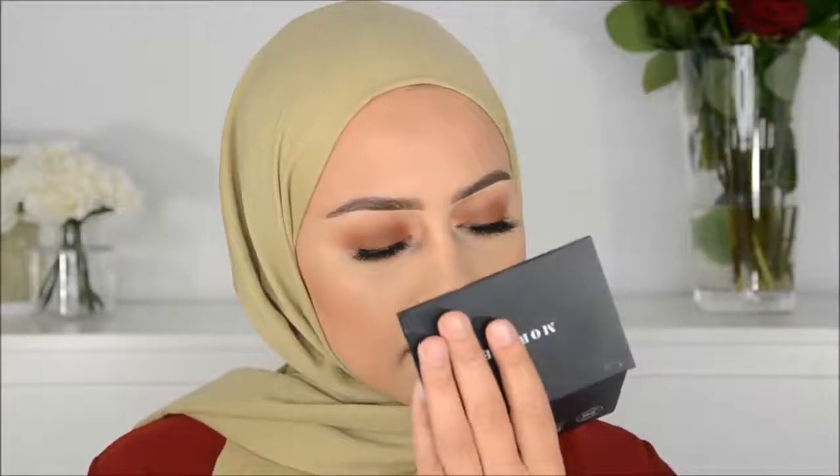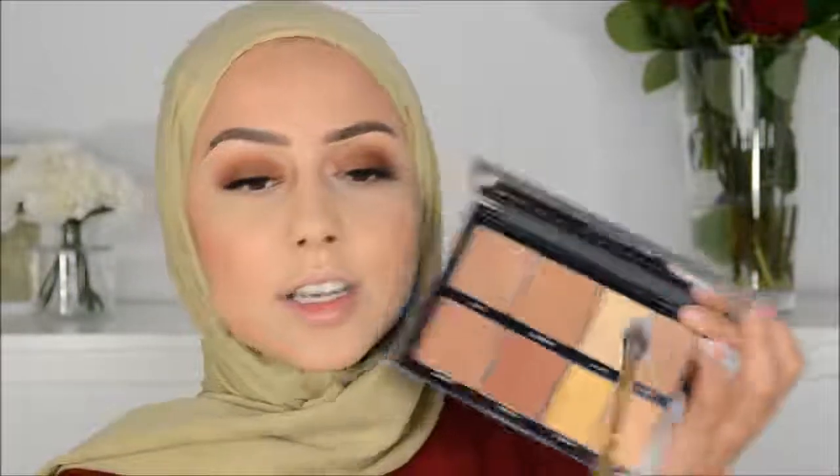Then with this little Morphe blush trio palette — the Pop of the Puppy palette — I'm going to use this color for blush. Then I'm going to use this color here to highlight the face. I really want to buy more flowers for my background. Oh yes, the highlighters are also this pigmented — do you see that? Wow.